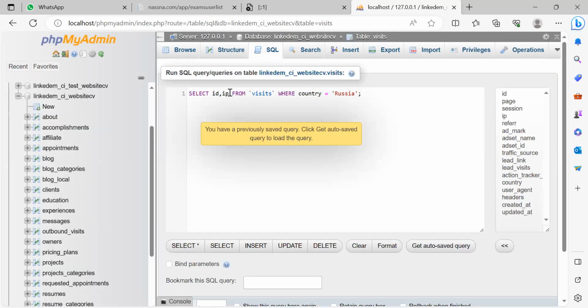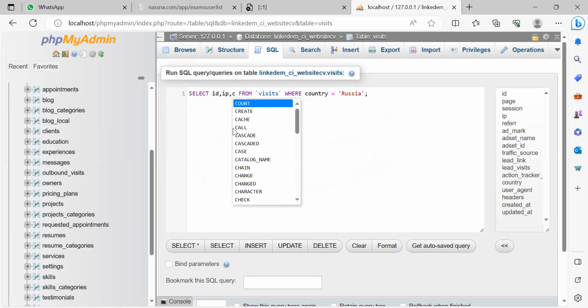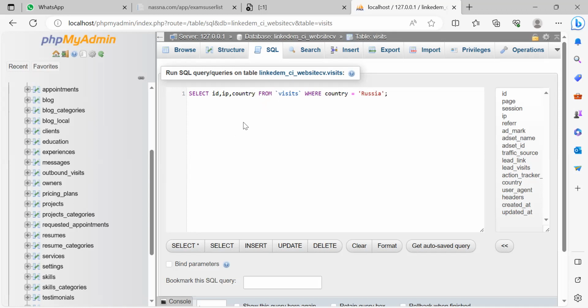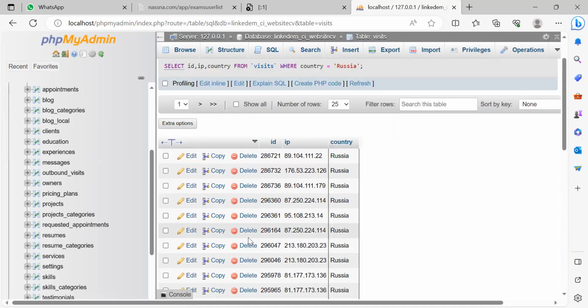Okay, good. So I try to edit again. I want to add one more column here. I want to say add country. Let me see why it doesn't accept. I think it should be correct. Yes, it should be correct. Let's try. Okay, so do you see now I'm able to add one more column here?